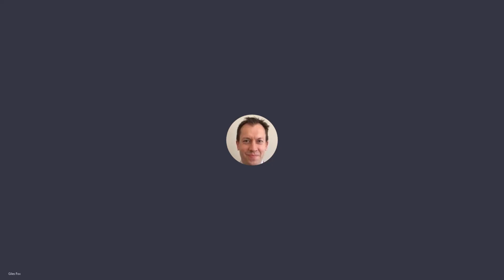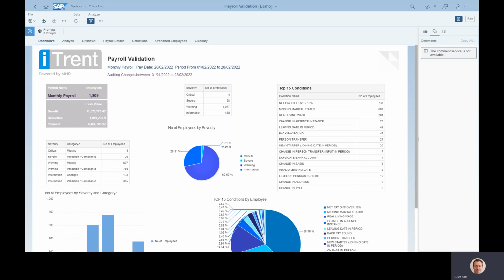The payroll validation report pack looks at your live iTrent data, and for a payroll of your choice, will interrogate the details for people who are about to get paid. The idea behind this pack is that you will run it in the week leading up to when you're closing payroll down. You will have run the payroll calculation already in iTrent, and this report is looking for a series of conditions to check the validity of all of the details for every employee on that payroll.